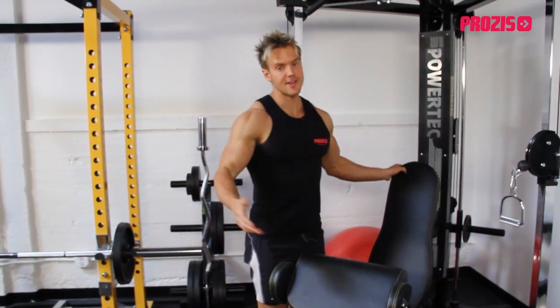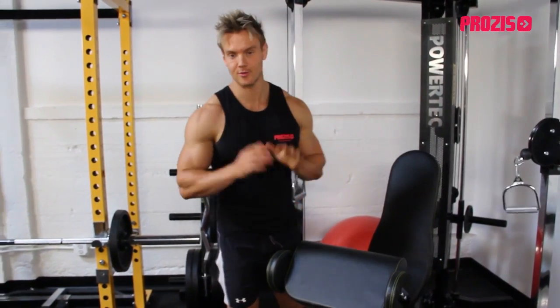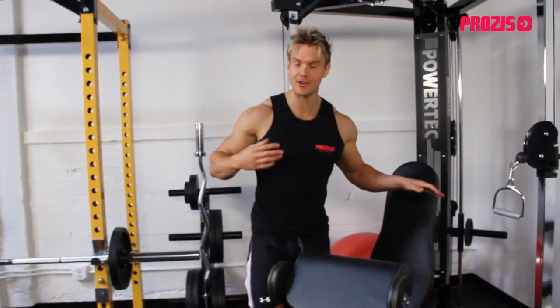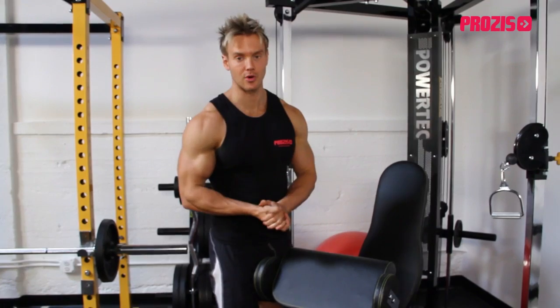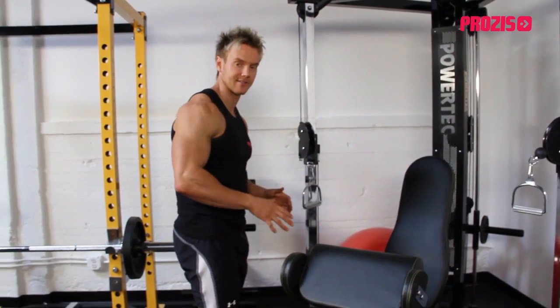If you haven't done rear delt cable flies before, that's all about to change. This exercise really is a fantastic way to thicken out and beef up the overall shoulders. Now let me break the actual exercise down for you.